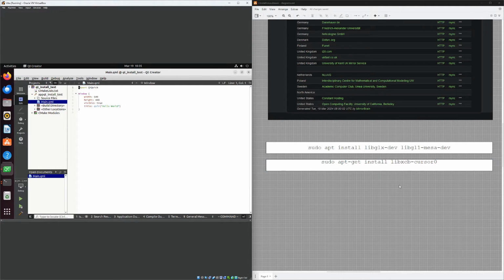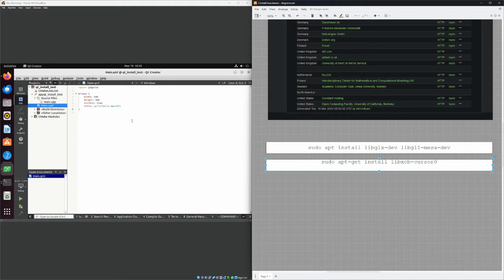Again, if you didn't install these things that I have been talking about a lot, you will have problems. Make sure you have these installed, and you may need to adapt these commands or these library names to whatever distribution you are using. I am using Ubuntu here, so that's what I am going to show you. Now we have a QML application created. Again, notice that we have a main QML file, which is opened by default. We have a CMakeLists.txt file, and we have a C++ file down here. You can see it, and this is what is going to be making up our project.